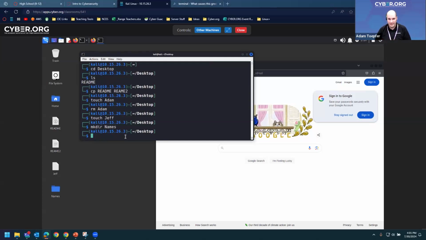Now, you can do the same to remove it, rmdir Names, but I'm going to save that for just a moment. So now I want Jeff to be inside of Names. So I'm going to move, which stands for mv, Jeff. Jeff is the name of the file that's in our directory. And I need to tell it where to move Jeff to. So I'm going to use /Names.